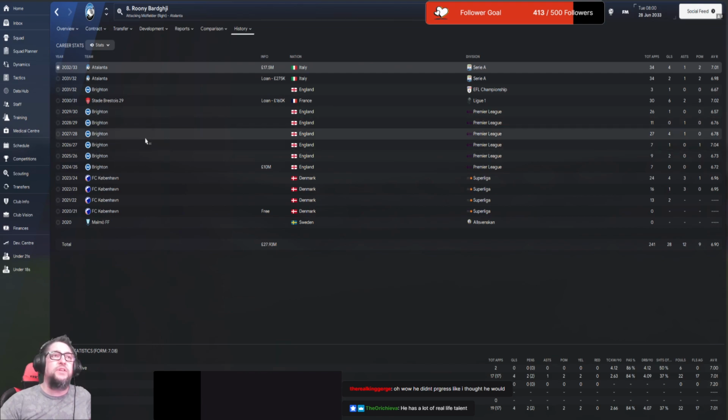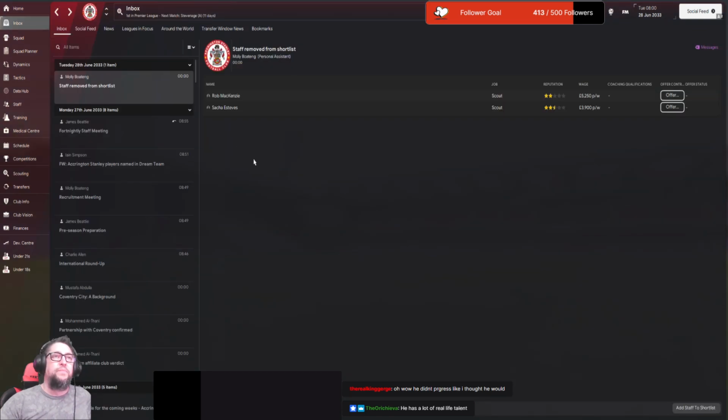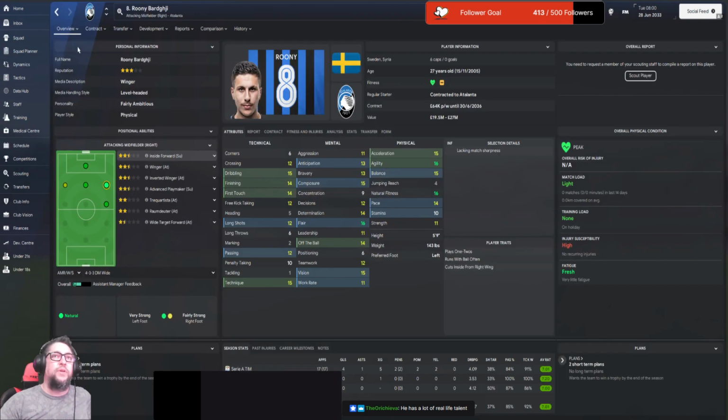Oh, he's a Brighton guy, is he? Oh no, I guess he's Copenhagen at the start. Then he goes to Brighton, and then it looks like Brighton just didn't play him. Look at this. They barely played him. So it's another one of those instances where a big team or big-ish team buys a player, doesn't use him, and he doesn't pan out. Because, yeah, he definitely only got between 130 to 140.